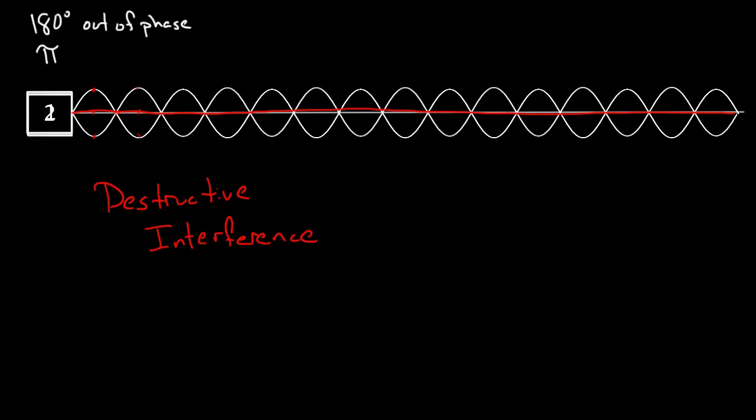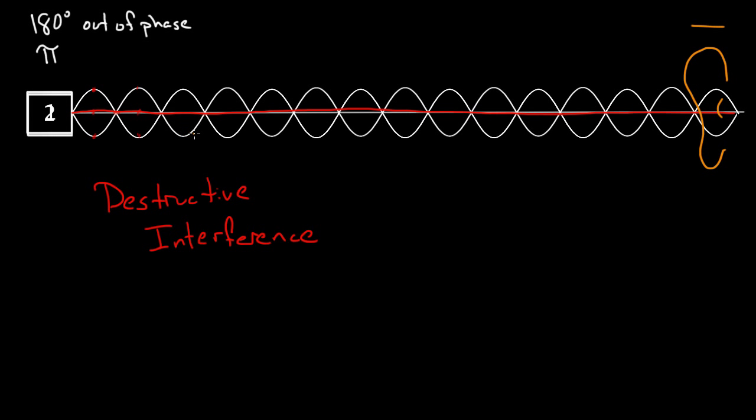And what would our ear hear? If we had our ear over in this area again, we were listening. If I just had one speaker, I'd hear a noise. If I just had the second speaker, I'd hear a noise. If I have both the first and second speaker together, I don't hear anything. It's silent, which is hard to believe, but this works.